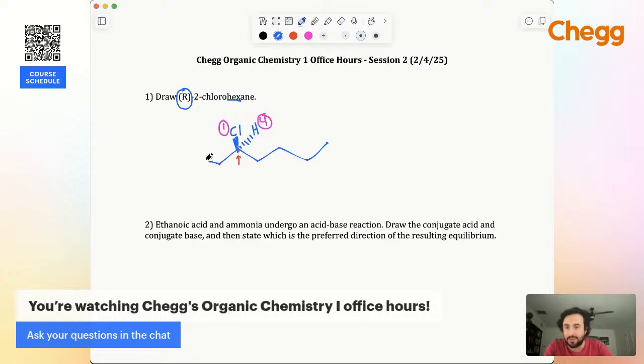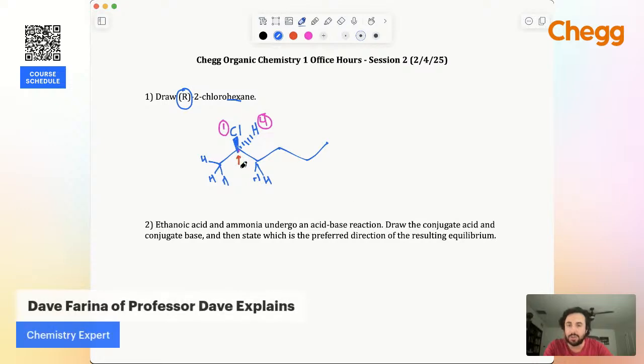So this carbon is attached to hydrogen, hydrogen, hydrogen, and then this carbon is attached to hydrogen, hydrogen, carbon. So it's as though two of the hydrogens cancel each other out, and then carbon beats hydrogen. And so because this carbon beats this hydrogen, this is going to be priority 2. And then that will mean that this direction is priority 3.